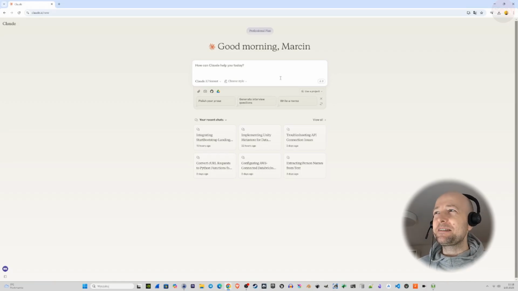Anyway, I've got Claude up on the screen. This is the AI LLM model by Anthropic. They just released their new 3.7 version, and I've got an idea for a project that I want to create, and I'm going to use just Anthropic, and we're going to see. This is live coding; anything can happen. So we're going to see if what I want to create can be created. First thing I have to do is upload my file.